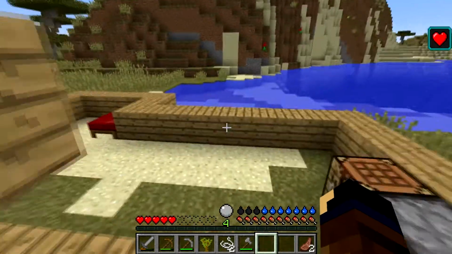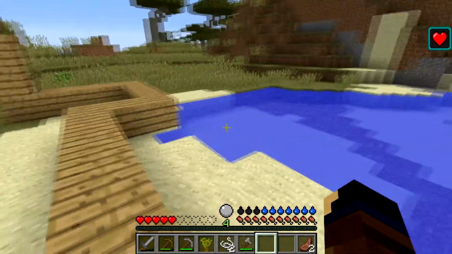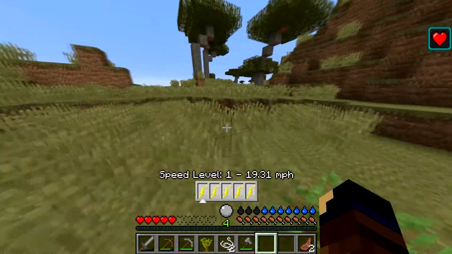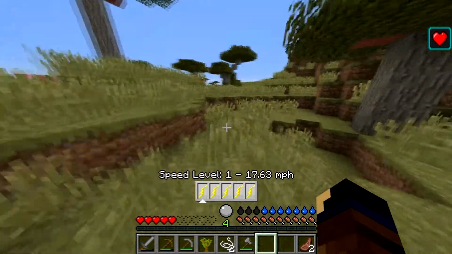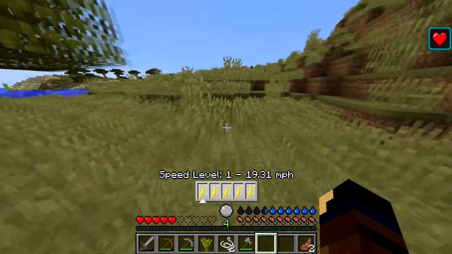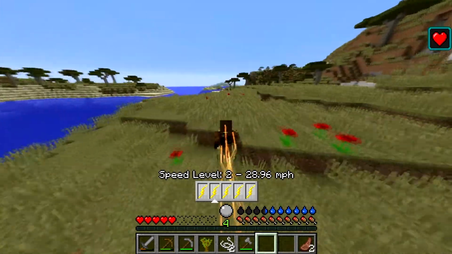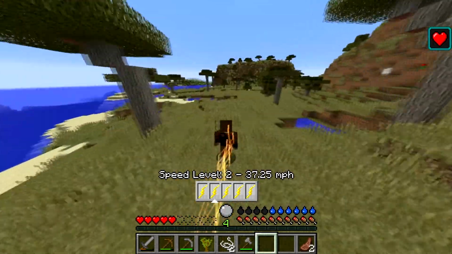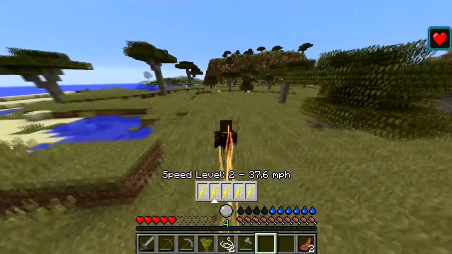Farming isn't easy with this mod, like I said before. It takes maybe 4 times longer for a crop to grow. And I don't think bone meal even helps. I'm pretty sure bone meal doesn't even help, so it just makes it even harder. By the way, I changed my thing to miles per hour, and apparently I go 37 miles per hour. Which, 37, up, and game crash?